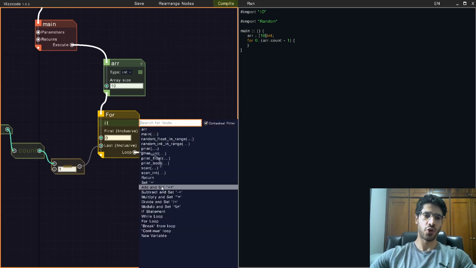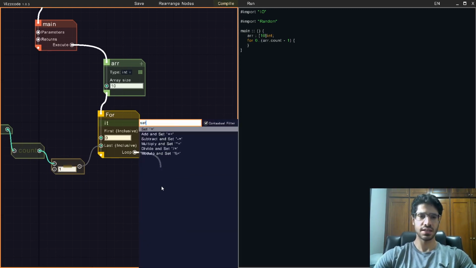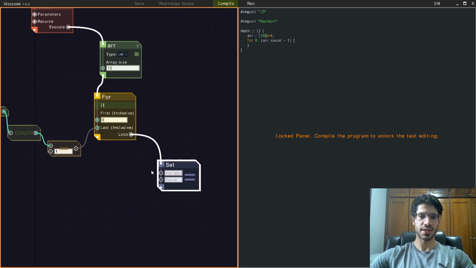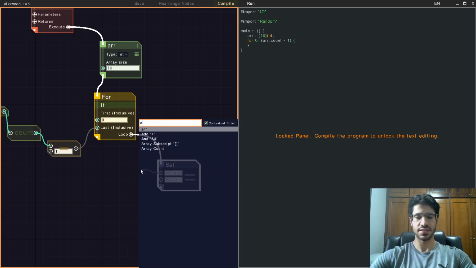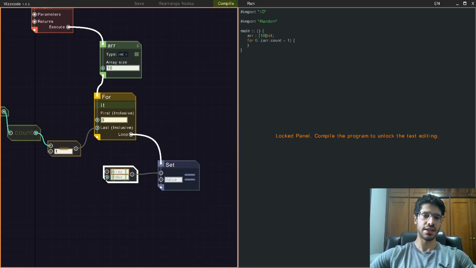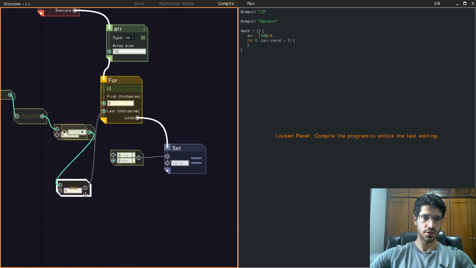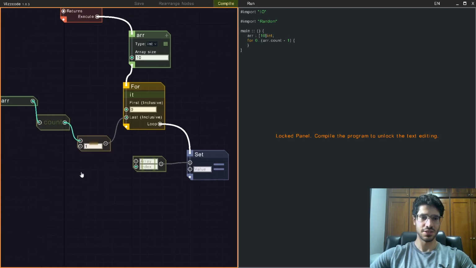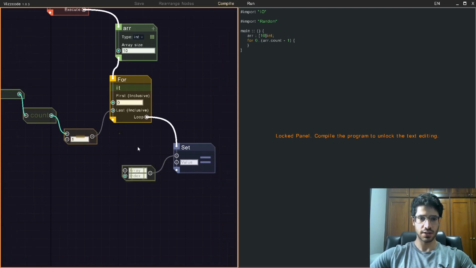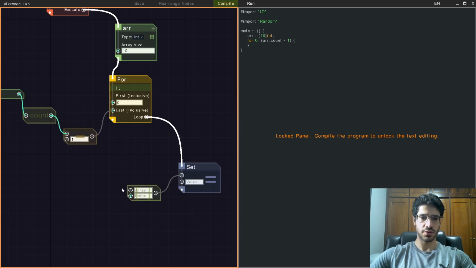And inside the for loop we're going to use the set node, so we can set a variable. We're going to access the array subscript, so we can access each position of the array. So that's the array. Oops, I'm sorry, I think I pushed here. Oh, sorry, I called another function instead of pushing from this node. So now that's good, it's back. Let me go like this, so it's clear. Starting from the array, now that's right, until the position it.